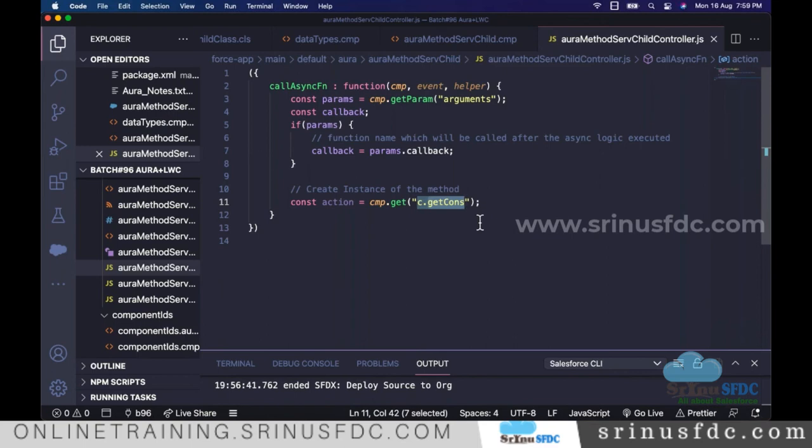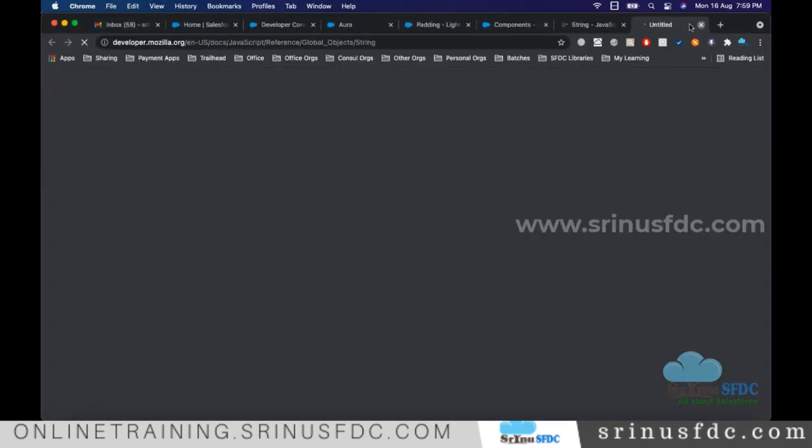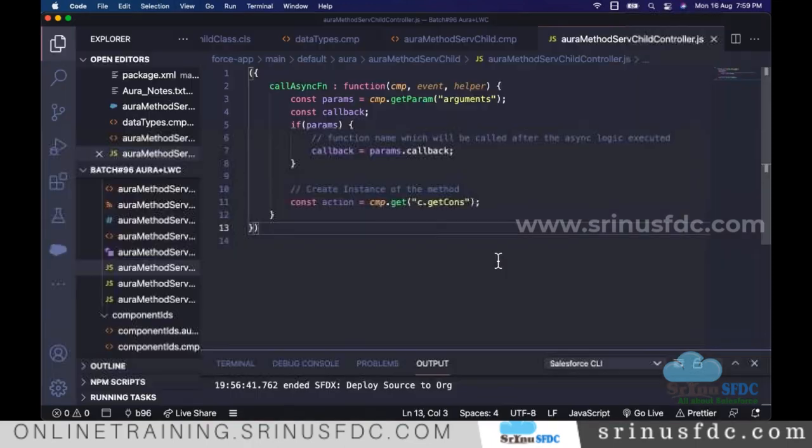Otherwise, we think we are calling the Apex method from here, but it is going to call this same method again and again, and you won't see any result. So make sure to maintain different names for the controller functions and Apex method.